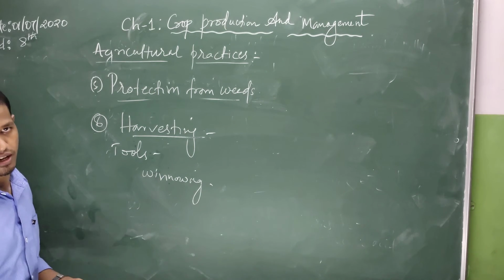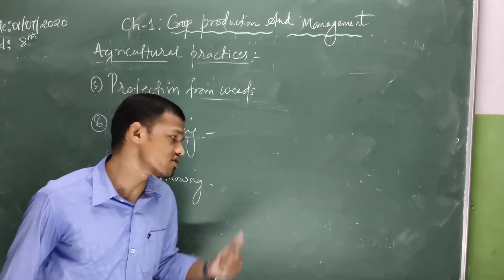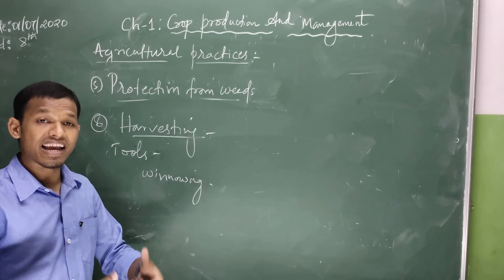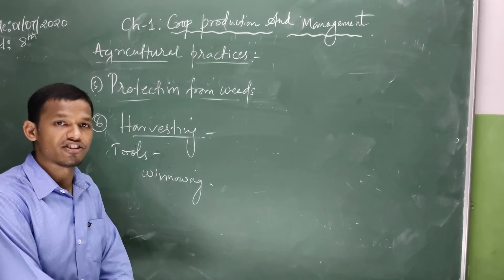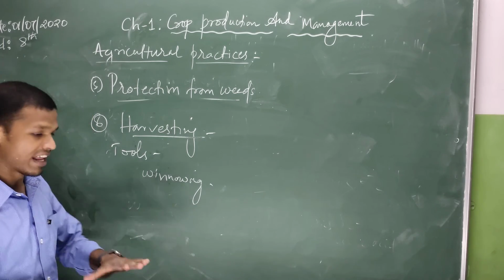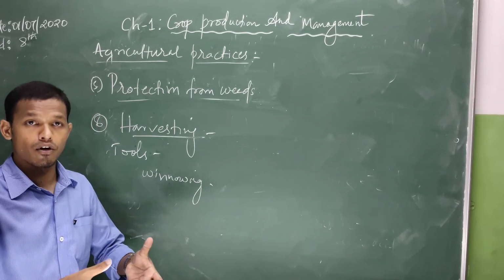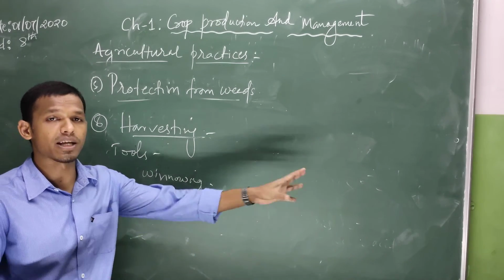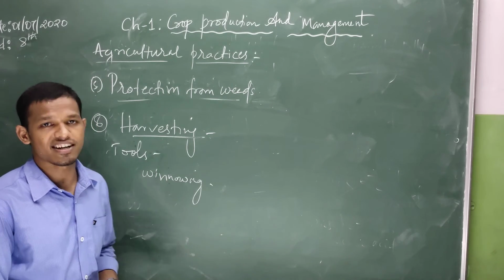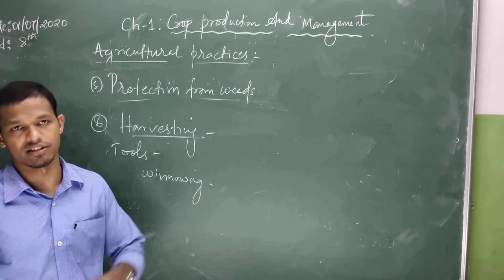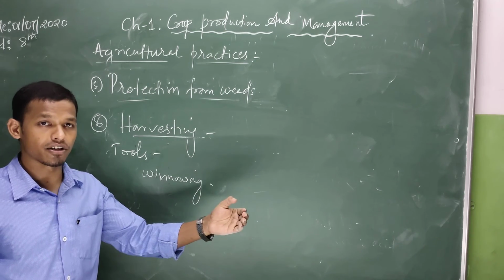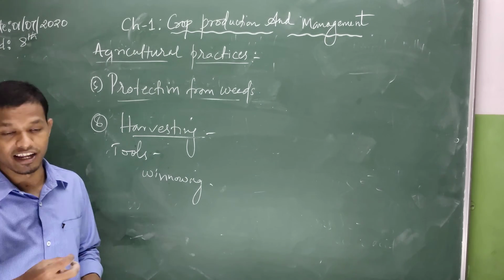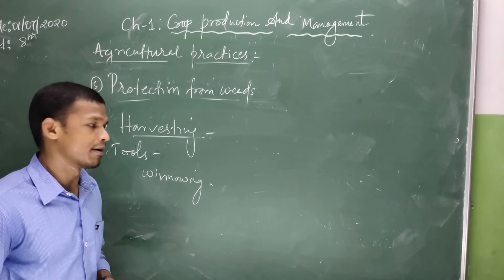Then threshing is also done. Threshing means separating food grain from the chaff. In many villages, you will find they separate it by hand, manually, by hitting the bunch of crop plant on the ground. When they hit it, the seed is separated from the chaff. That is known as threshing. They can also use a combine machine, which separates the grains and removes the broken pieces of stems and leaves.